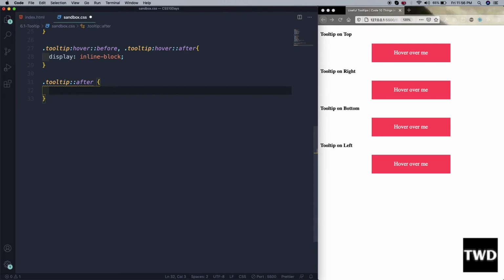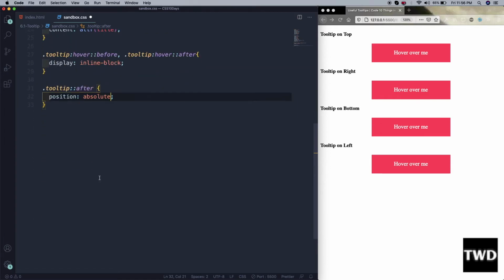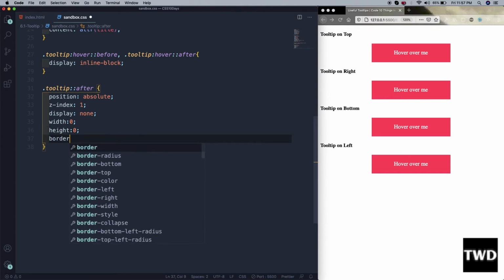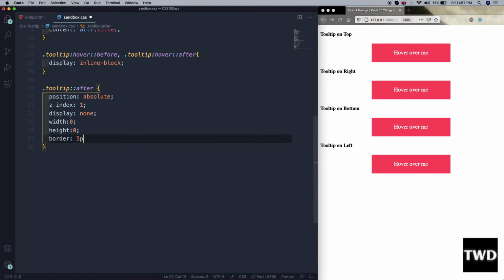After: position is absolute, z-index is 1, again the display is none, width is 0, height is 0, border 5px solid transparent, content is nothing, but we have to give this if we want to show.